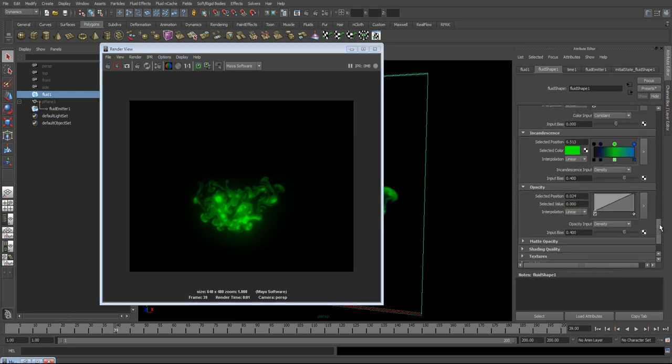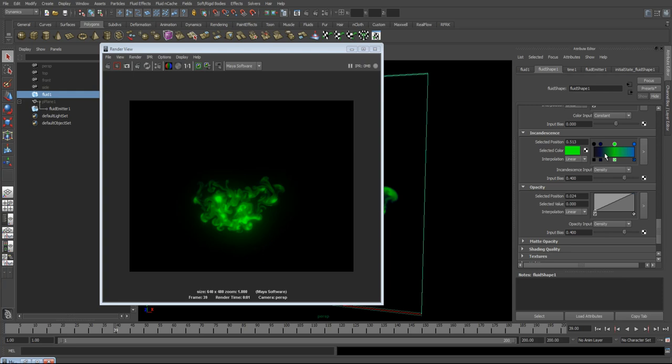Okay, now I am just going to tweak this. I'm just going to play a little bit with the incandescence ramp and the opacity ramp. I will save you the scene file so you can see what I've done, and then I'll do a render, and we can take a look at our first rendered effect with Maya fluids. When we come back, we're going to stay with 2D containers, and we're going to take a look at external forces on fluids, things like wind and other Maya fields, gravity, whatnot. So I will be back with the animation, and then I will see you in the next part for a look at how external forces can affect fluids within Maya.